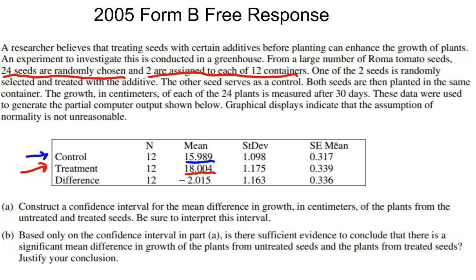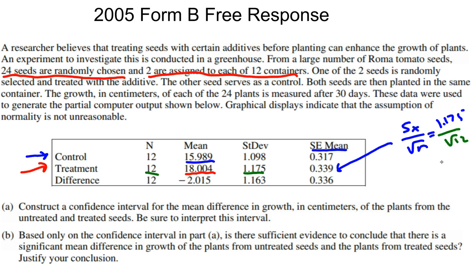Sort of fun when they give this standard error column. You don't always get that output, but we know how to get standard error. We take the standard deviation and we divide it by the square root of the sample size. So if you wanted to confirm, that number is really the 1.175, which is here, divided by the square root of 12.